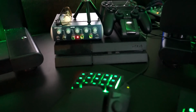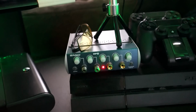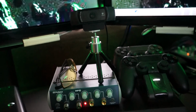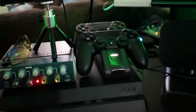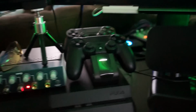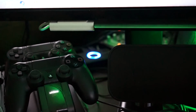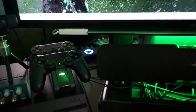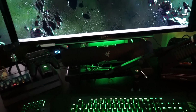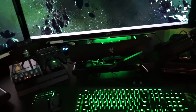I've also got the PlayStation 4, my headphone amplifier, some Gunnar glasses, my Logitech 1080p webcam, my PlayStation 4 controller rechargers, and then currently in the back there, that little blue ring that you guys see, that's my Avermedia capture card. I'm currently trying that out. I have an Elgato 60 capture card that I'm going to try out as well.